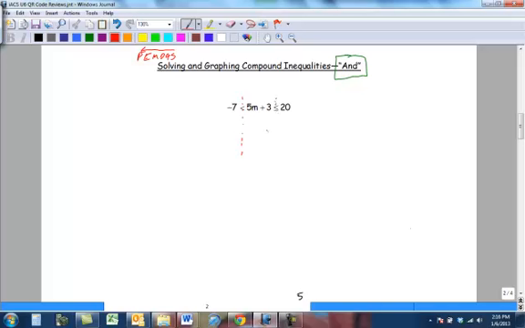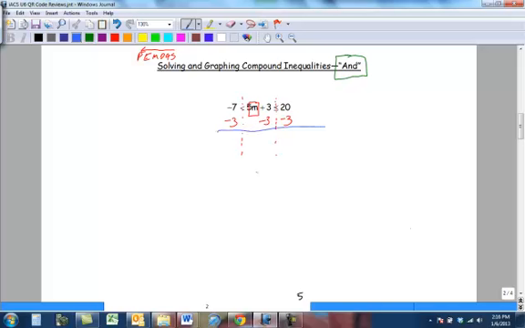And you're going to draw your little lines to separate it into three sections. So we're still going to solve the way we always do, except that we're going to do things in all three sections. So for example, this first example, we're trying to get m by itself. So we have 5 and 3 attached. What's got to go away first? Addition and subtraction. So we subtract 3 from all three sections.